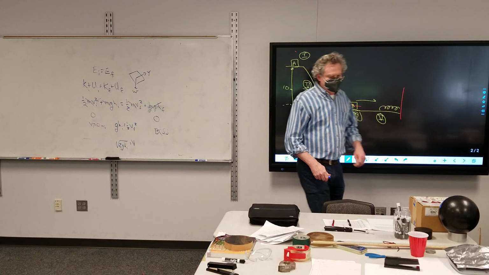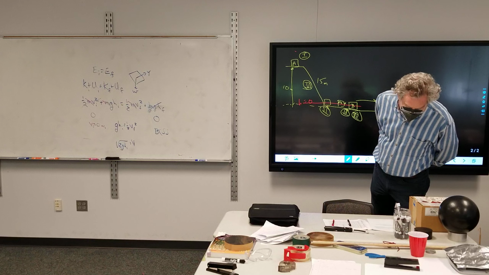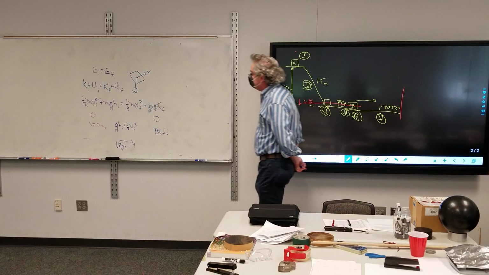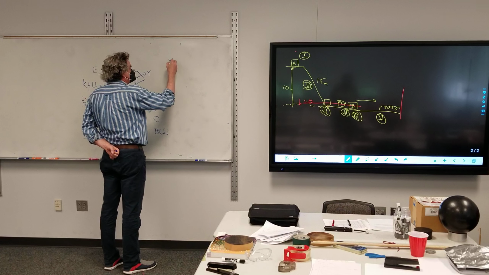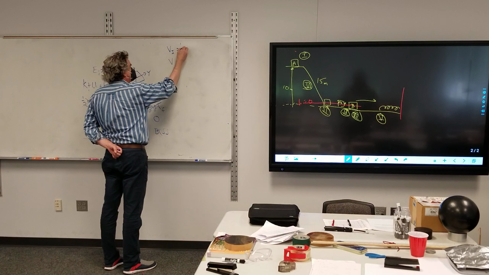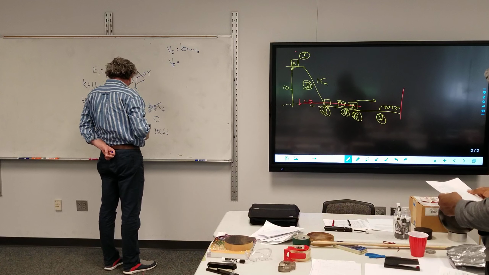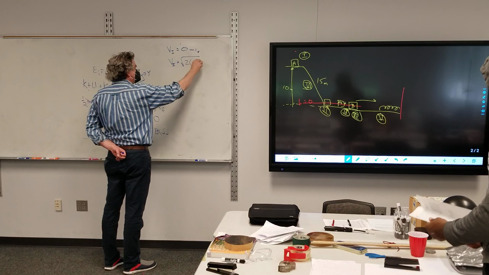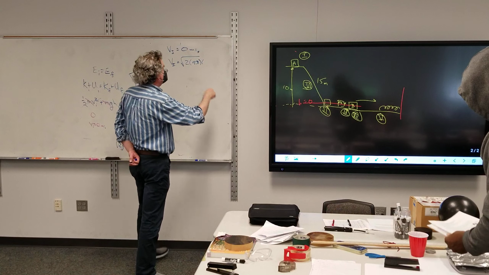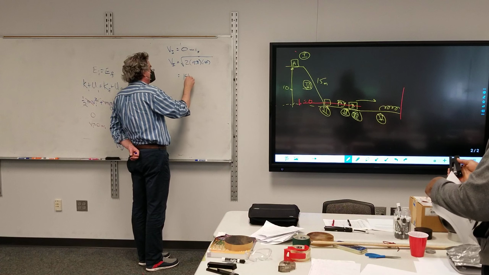I assume I did not specify a planet, so we'll assume Earth. So the speed at the bottom, V2, so we had established V1 was 0 meters per second, and V2 would be at the bottom, which would be the square root of 2 times 9.8 times, in my example problem here, 10, which is 14.1 or so.